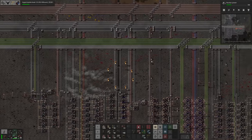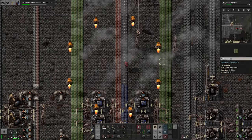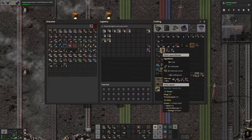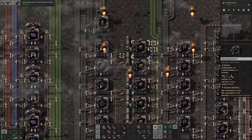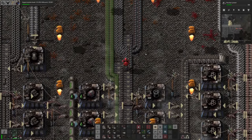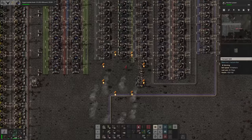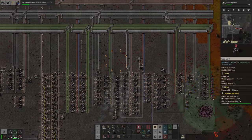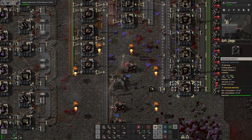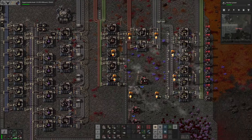Where's our blue circuits? Our blue circuits are over here. I want some of them. I want batteries, which are here. I want electric engines, which are not very many in the machine, so we're just going to eat that whole line. Oh, that's a lot of death over there. And that is a laser without power entirely. And that is a box with 80 lasers. Okay. Next episode, we're going to spread around some laser love.